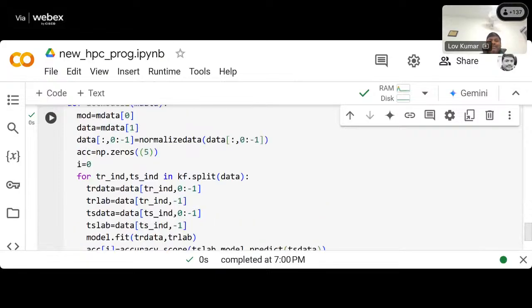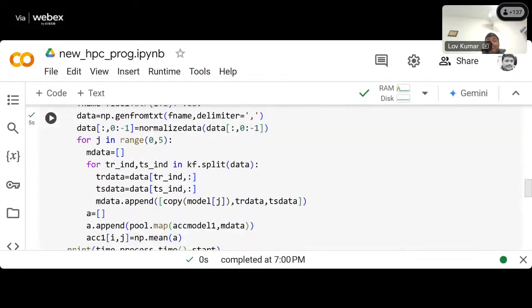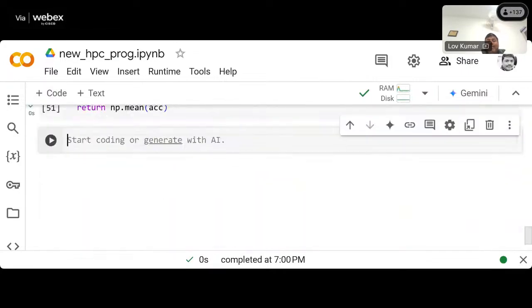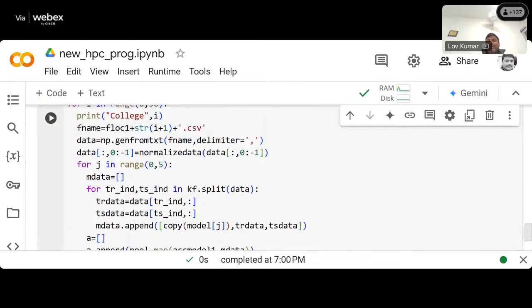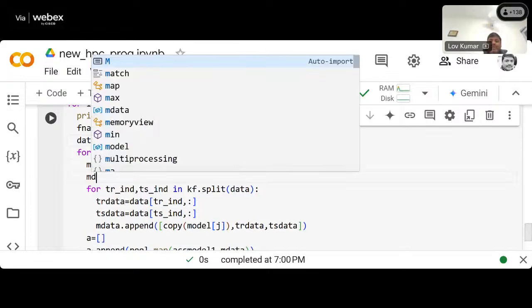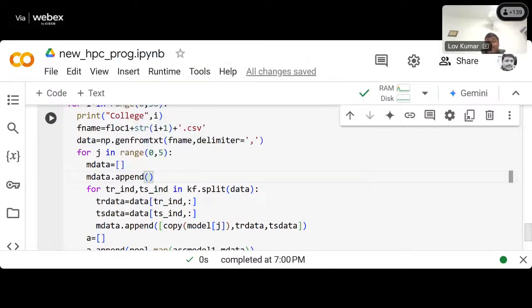Okay. So now we have to check how it will work in the case of parallel processing. Again, we are going to copy the same code, whatever code we have taken here. And this time we have to modify it. Once we got the data, there is no need to normalize the data, we are already normalizing there. Now we have to write aim data dot append. You can see what we are appending here: aim data, and then we are writing copy of data.